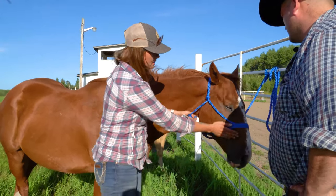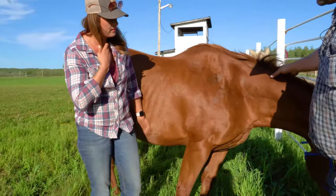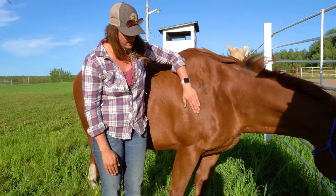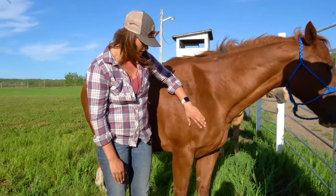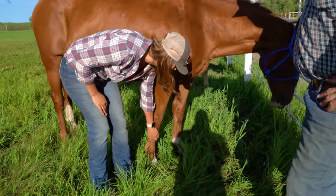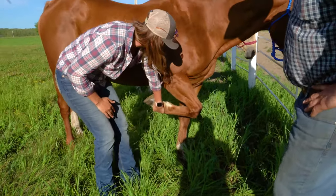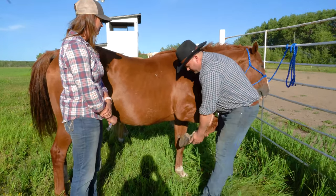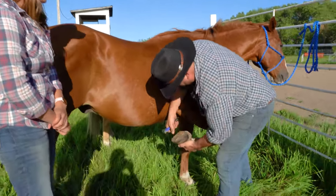From his head, once you check that out and everything seems all right, the next thing you want to do is check out his front feet and legs. When working with a horse, it's best to be on their side and close to them. They like to know that you're there, so keeping a hand on them and talking to them helps them feel secure. When you're looking at a horse's legs, run your hand all the way down, and when you want to lift a foot, just squeeze their tendon and they'll pick it up for you. When checking the front feet, first you want to use a hoof pick and clean it out so you can get a better picture of what the foot looks like.